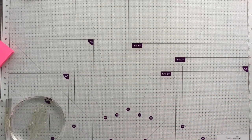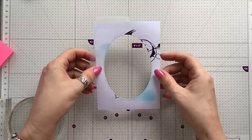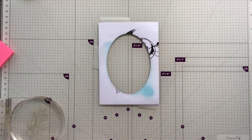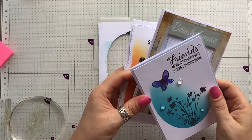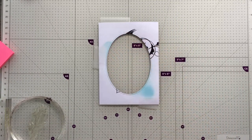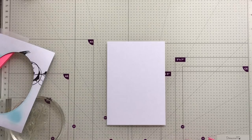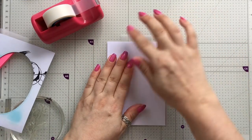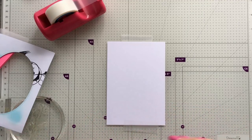All I've done is created a little mask — I took a card base and cut an oval from it. As you can see here, you could use a fancier die shape — a square, a hexagon, whatever you've got — just use that to cut out your little aperture in the middle. I've got the card base I'm going to be using and I always use the Scotch low tack tape. In my opinion this is one of the best you can buy — I've used it for years and it genuinely does not tear the card.